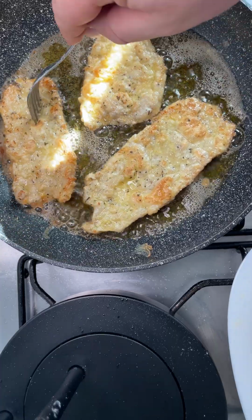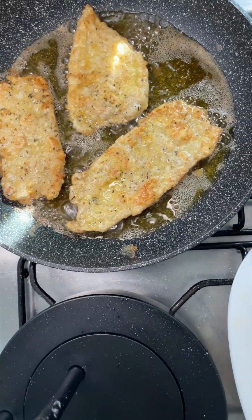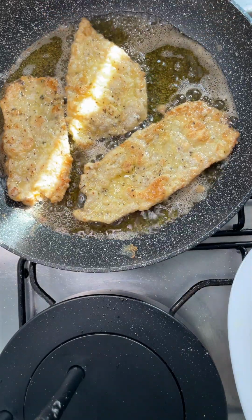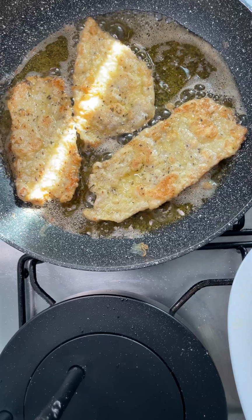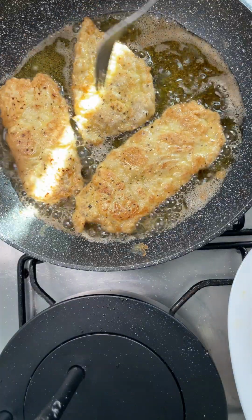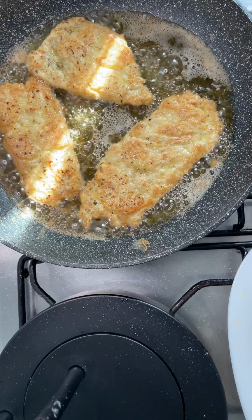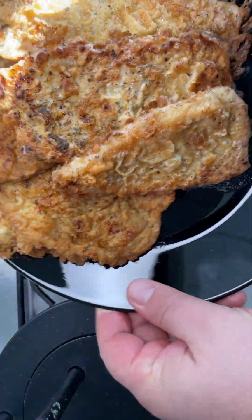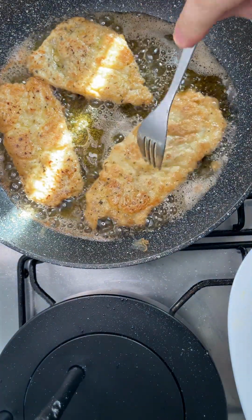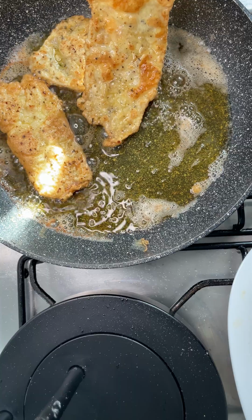So they are already cooked, although they are not too brown. We need them like this. But they are okay also like they are right now. So I'll take them out. So, like this.